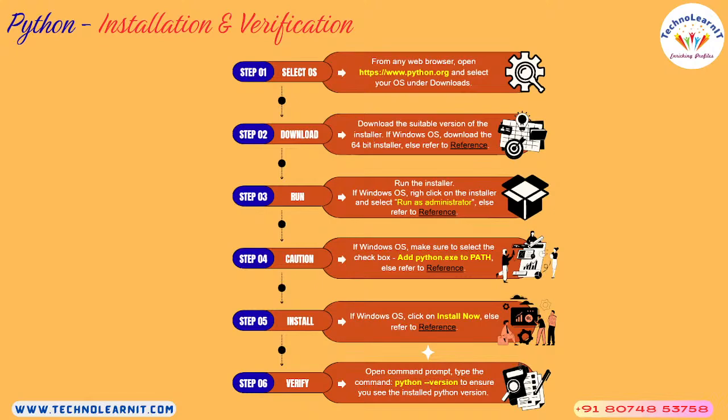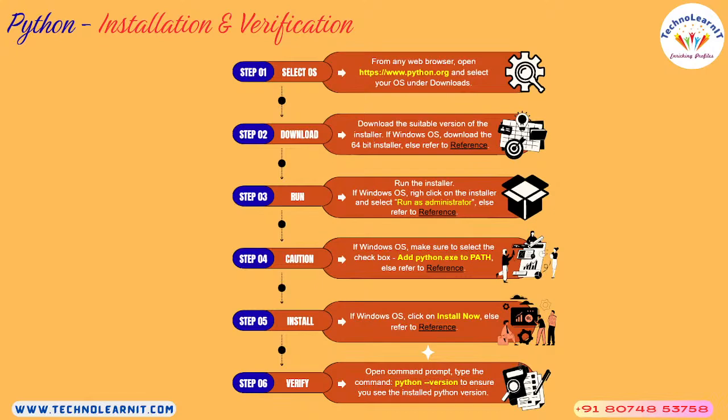Go to the location where the software is downloaded, and right click on the installer. I am on step 3 right now. As a first step, you have selected the operating system for which you need to download the software. In the second step, you have downloaded the Python software, and in the third step, you are going to install it. For that, you need to run the downloaded file, the executable or binary file, and run as administrator.